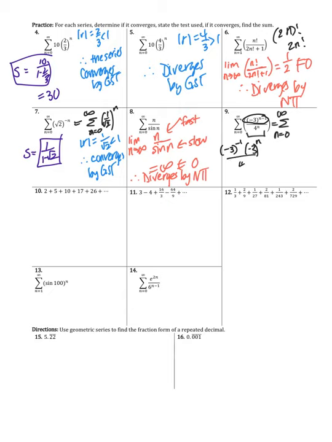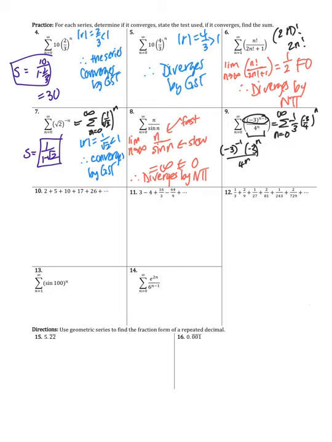So the reason that I'm doing this is because I want to be able to have something either to the power of n or to the power of n plus 1 or to the power of n minus 1. And for me, it just seems really natural to take out that -3 to the -1st power, which is just -1/3. So out in front, I'm going to have -1/3. And inside, I'm going to have -3 over 4, now both to the power of n.